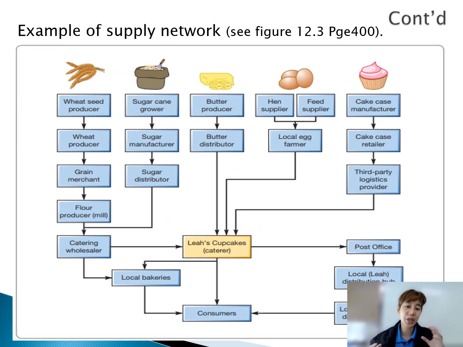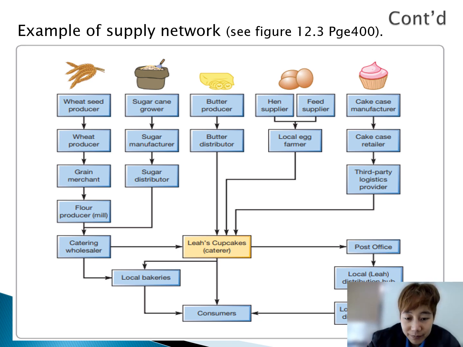Now we come to the example of a supply network. You can see the picture on page 400, figure 12.3. If you want to run a bakery, who are your suppliers? You need wheat, sugar, butter, and eggs, right? These are the materials you need to make a cake for yourself or for any bakery. But there are many ways to get them.